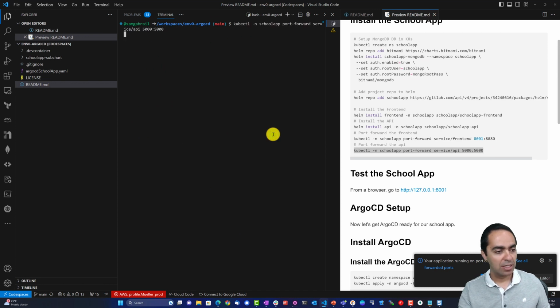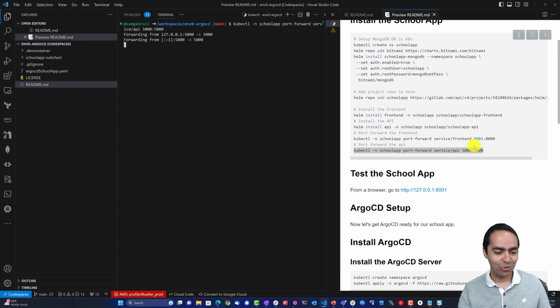So basically what we're doing here, we're enabling the front end and the back end to talk to each other over our host. And again, this is not ideal. This is just for a demo. Since I don't have any kind of service discovery enabled here for the front end to talk to the API. Okay, all looks good. Now what we can do is just open a new browser window, and we can go here to 127.0.0.1 and port 8001. That should take us to the application's front end. Let's see.